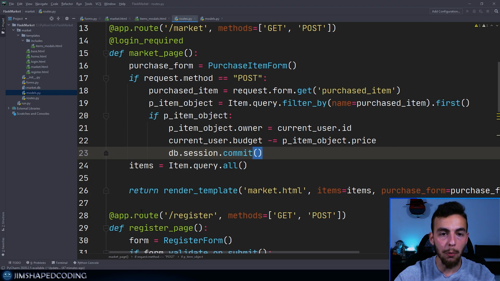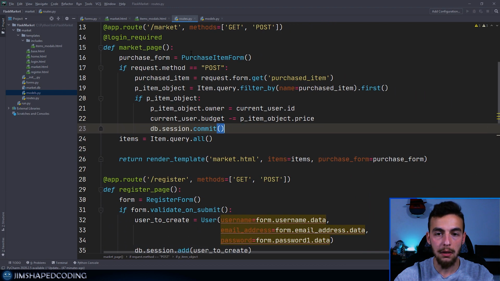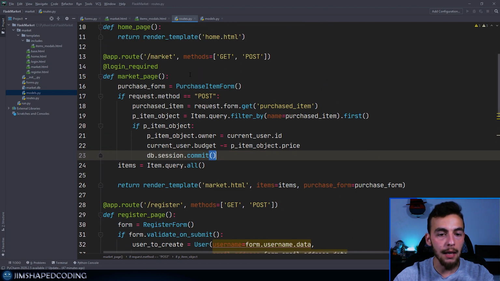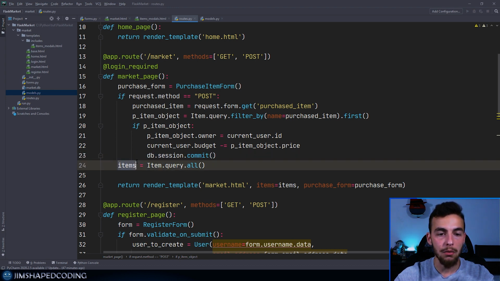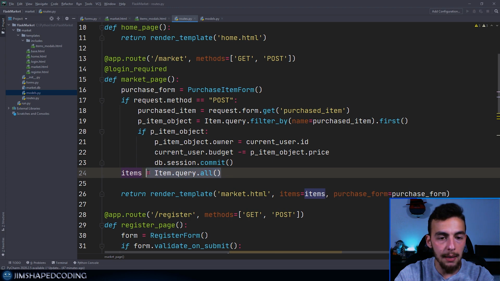So I'm going to go to our PyCharm and let's zoom out a little bit so we can see what is going on here. And I'm talking about the line that is responsible for sending the context to our market.html. So if you pay attention, right here in the Item.query.all, here is our mistake.